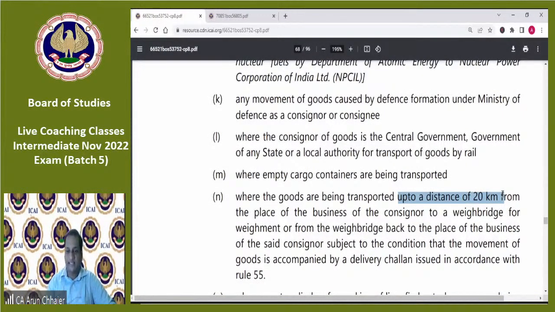Absolutely correct. If it is exceeding 20 kilometers, see, the 20 kilometer relaxation is given for a specific purpose. You cannot say that within 20 kilometers e-way bill is not required. E-way bill is required even for 1 kilometer. The purpose is, from your location to the weighbridge for the purpose of payment, and then the goods should come back to your factory. That is the purpose of movement. Rupesh, I hope it is clear. See, normally suppose I'm sending the goods from my location to my customer, the distance is only, let's say, 500 meters, only 1 kilometer, then e-way bill is required if there is a movement by motorized vehicle.